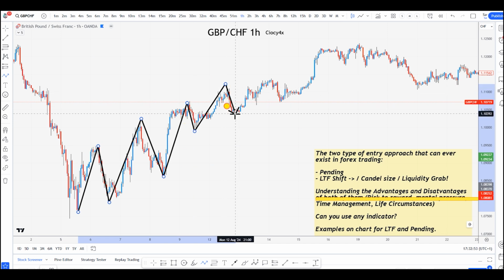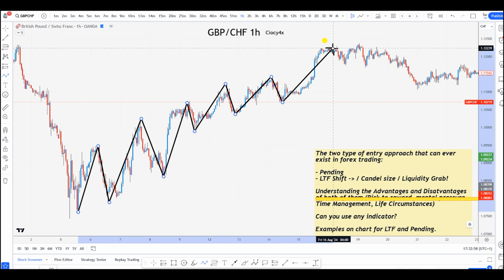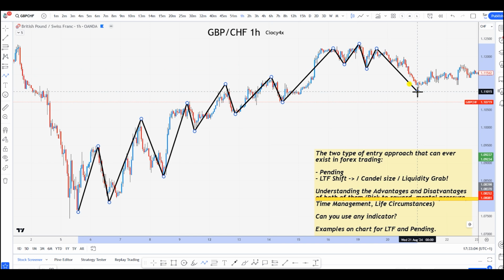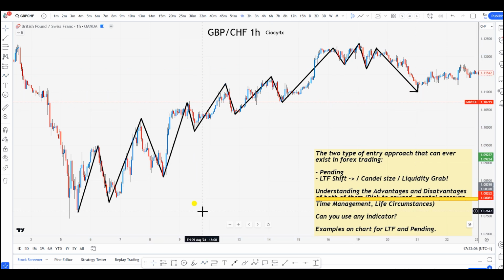Look at the amount of trades you could have taken just based on this range that we just had so far, right? So let's keep this leg over here. I'm going to give you multiple examples so you can see what we're doing or talking about. So what's going on over here? First thing first, you can see that we had a break of structure, right? Price shifted momentum with this strong move to the upside.